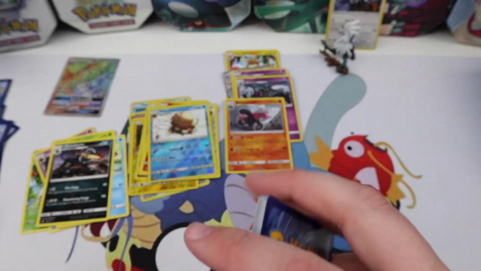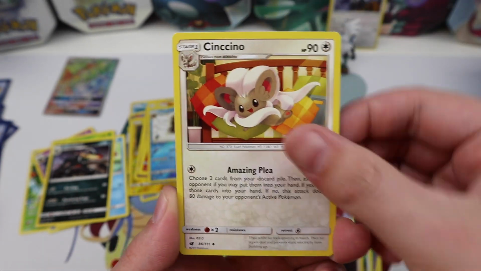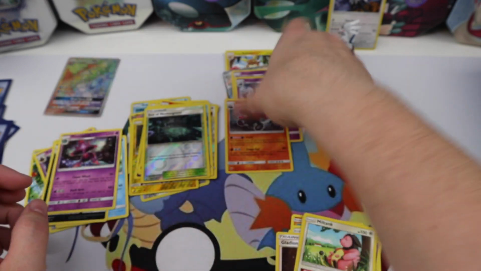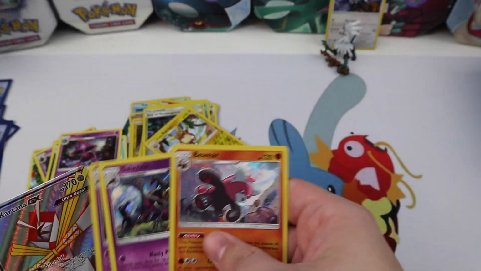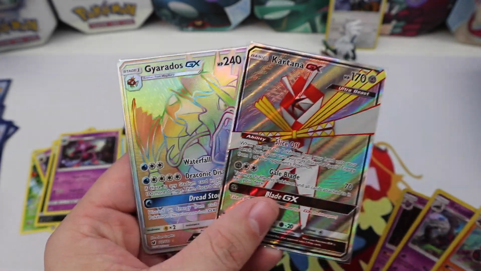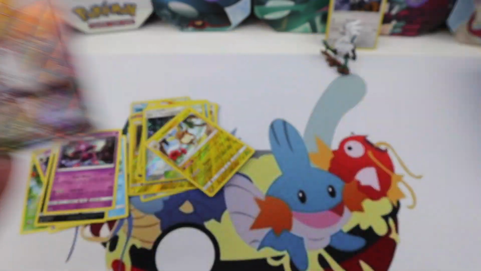We got an amazing pull, so I'm not even mad that we've only got one ultra rare. That Hyper Rare Gyarados is amazing. Miltank, Sea of Nothingness Reverse, and a Miss Magius. Okay. We only got one ultra rare out of that Elite Trainer Box, but we did get two ultra rares overall, the Kartana Full Art and the Gyarados Hyper Rare. And also three holos. That's really cool. Let me know what your favorite was, and I'll see you guys later.